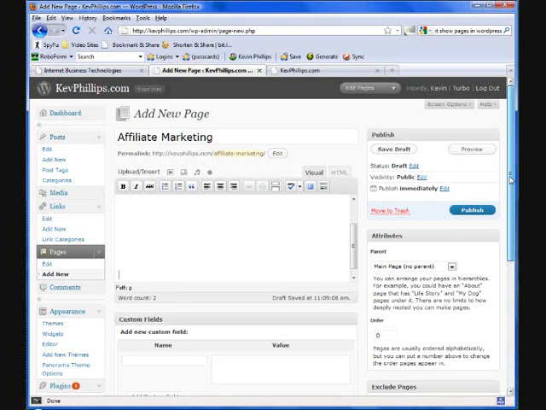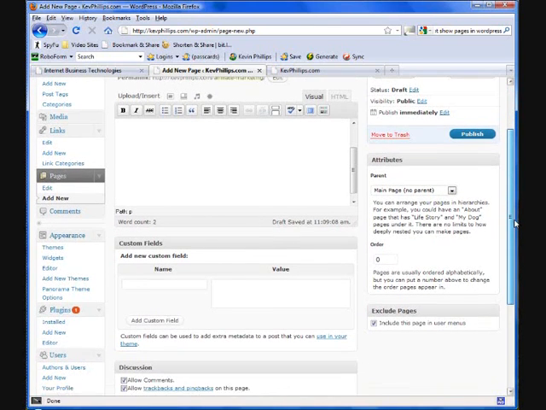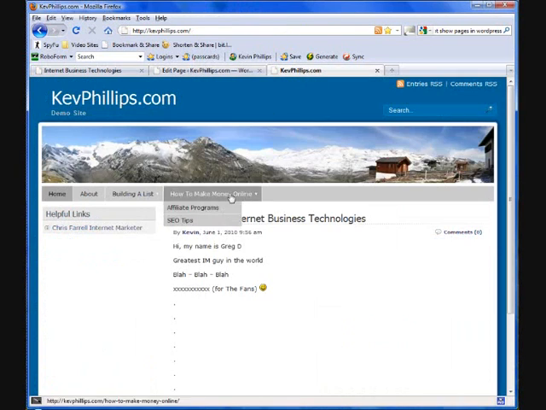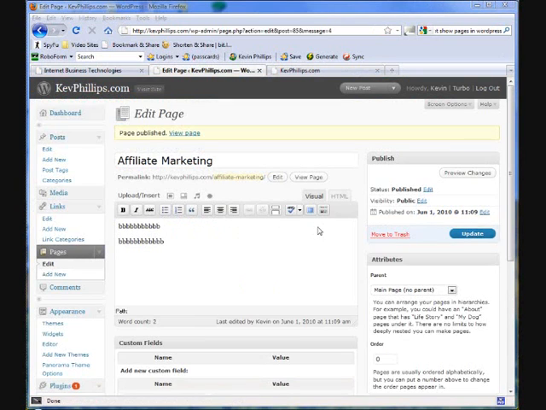Now here, before you click publish, if you scroll down here now, this is where the magic of this exclude pages comes in, the plugin we just plugged in, so to speak. Exclude pages, include this page in user menus. It's ticked here, we don't want to do that. So all we do is uncheck the box, click publish. Then when we go back to the site, normally that would show up here. But if we refresh the site again, nothing, it's not there. Brilliant. So you now have a page on your site that doesn't show up in the navigation bar at the top.